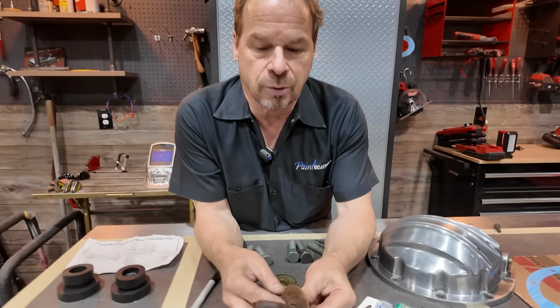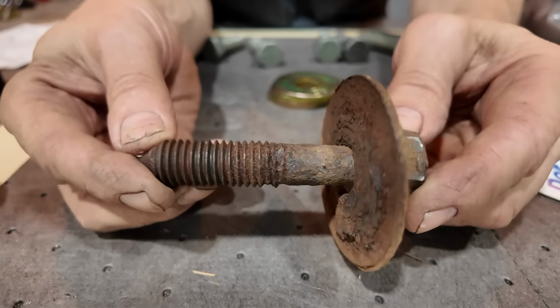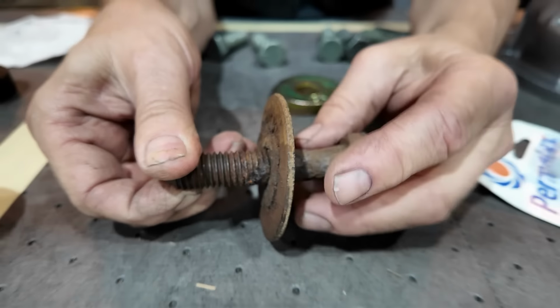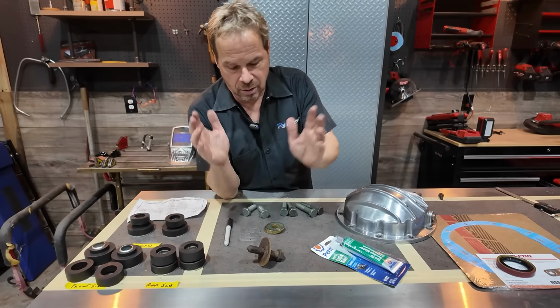Yeah, here's the original hardware. Look at that. It looks like maybe it was the subframe bolt on the right half of the Titanic. And I don't trust that. I just kind of don't. The washer is distorted and the hardware is not great.